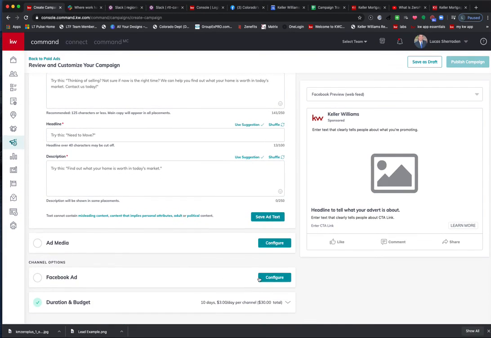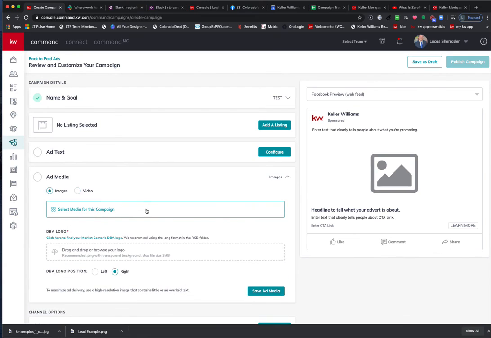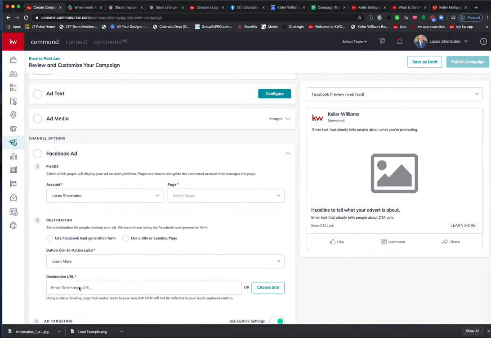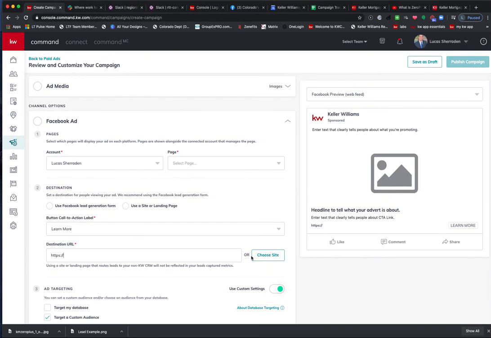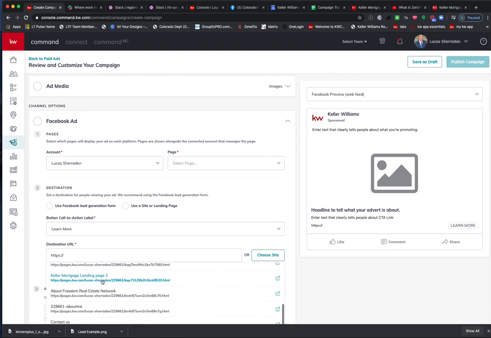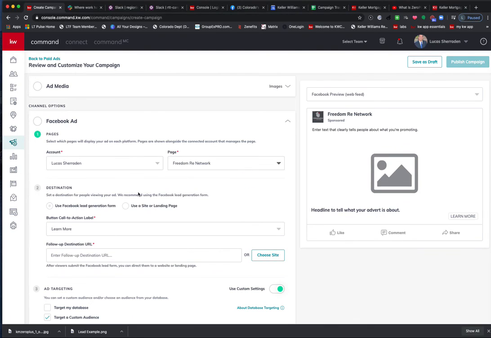When you head down to add media, you'll say video, or we'll grab the image first, right? So we're going to grab our own image, and then we're going to use a destination URL. We could choose site. So here it is. I named it Keller Mortgage 2, so there that is. I'm going to grab it, and it's going to automatically pull in. Now remember, we've talked about this before, so always use a Facebook lead gen form.